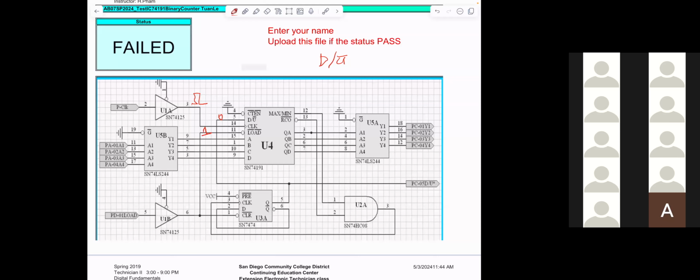Okay, anyway, going back to the schematic. If you want U4 to count up, you need the clock on pin 14. You need the logic 0 at pin number 5 and make sure pin 11 load has to be logic 1.